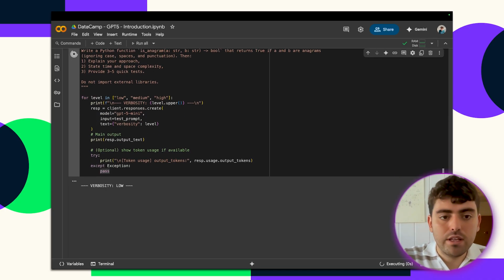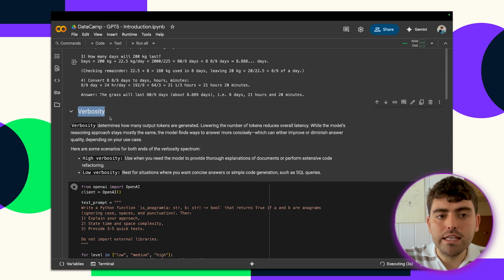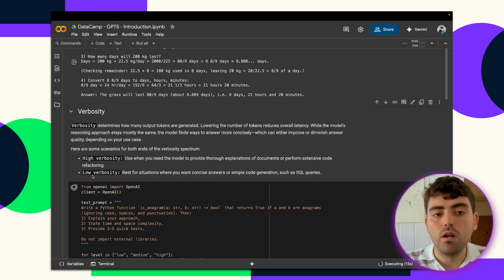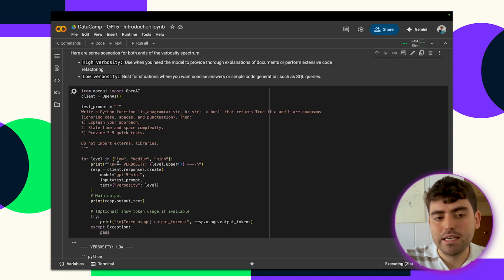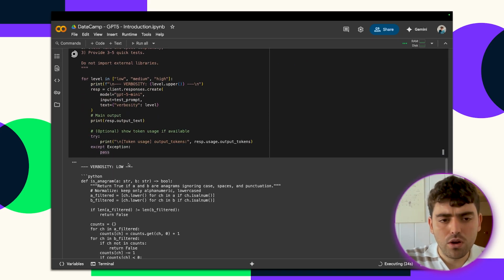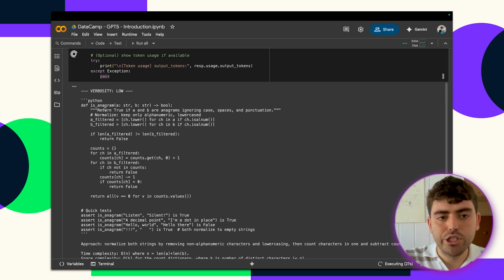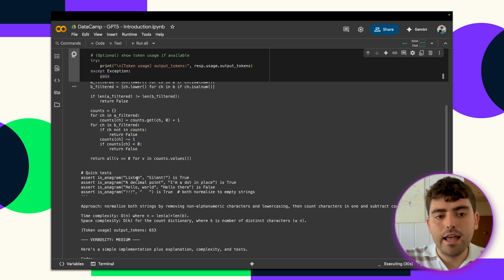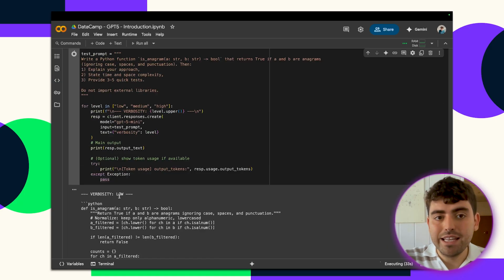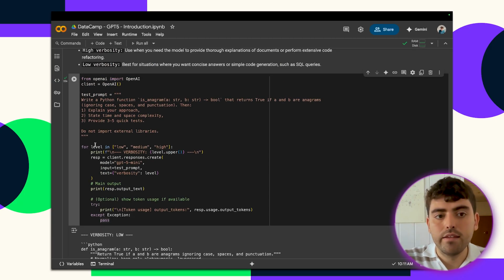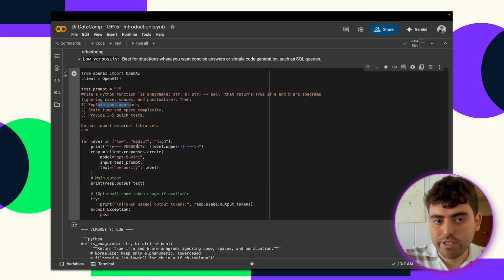During the live stream, they emphasized a lot that verbosity can be really useful, like low verbosity when coding, because in the end, when we expect the model to code for us, we don't want it to just generate a natural language answer explaining the whole thing, but we want the code itself. And of course, we still want some explanations. We will see that the low verbosity generates some explanations, but first we get the code, and then it generates a little bit of the approach. In the prompt, I am asking it to explain the approach, so of course the model needs to generate some natural language explanation.